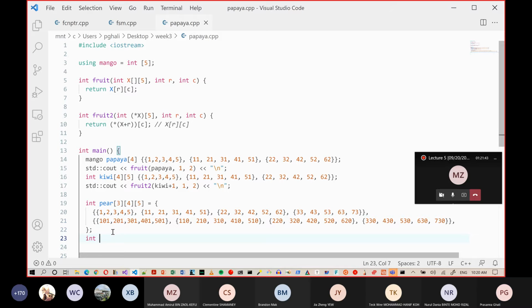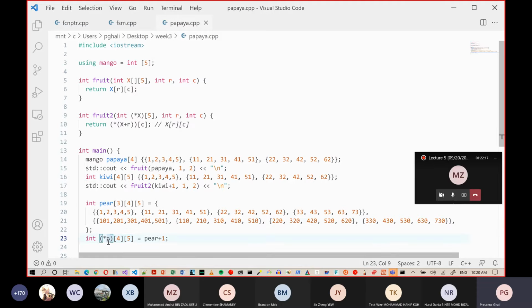Now, I'm going to initialize P, which we chose as the name of our pointer, to pair plus 1. Is everybody clear about this thing? One way to think of this, which I sometimes do mentally, is this entire unpronounceable thing is the name of an array of 4 elements where each element is an array of 5 ints.